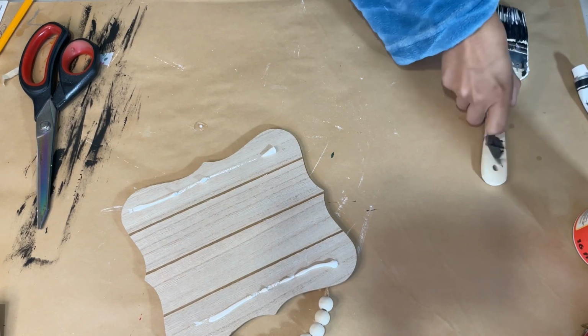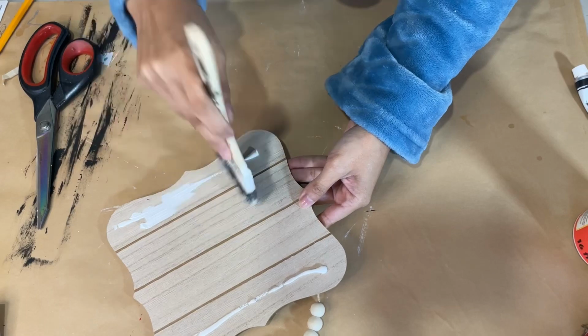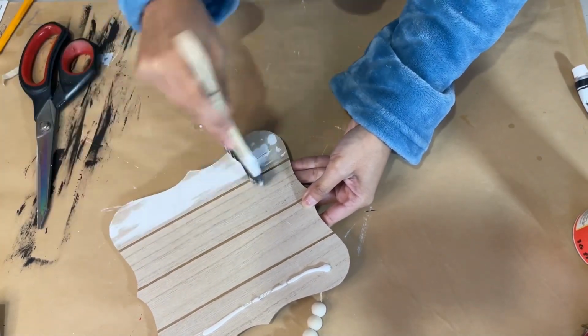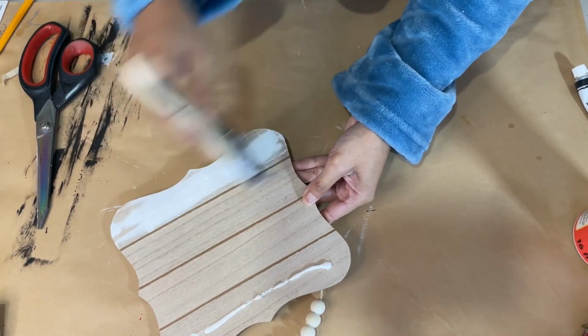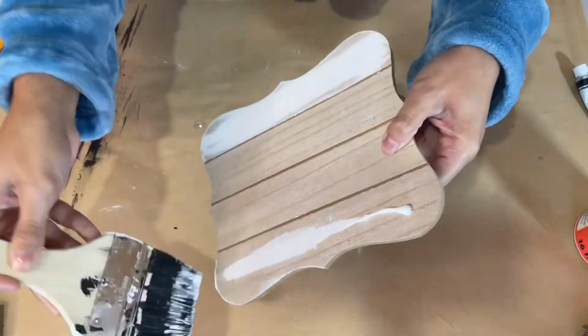I'm only putting it on the top and bottom shiplap because that is where I want it to be painted. I'm going to cover the center two pieces, so I'm just going to give it a nice distressed coating so it can look nice and weathered, and I'm going to do that to both the top and the bottom, and let that dry really well.